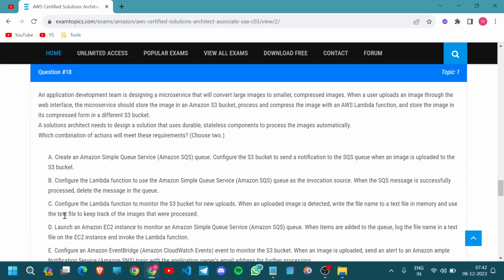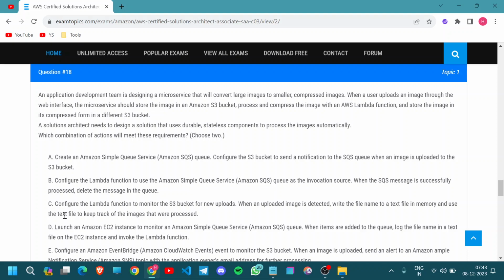An application development team is designing a microservice that will convert large images to smaller, compressed images.